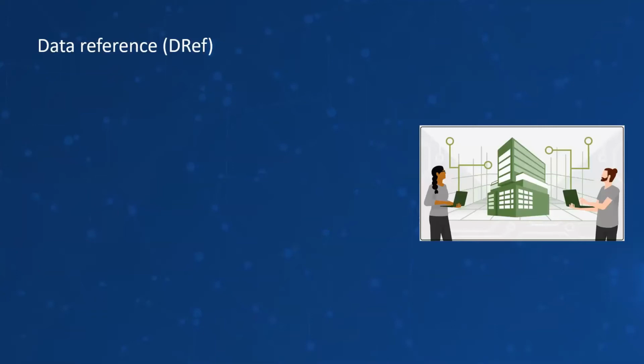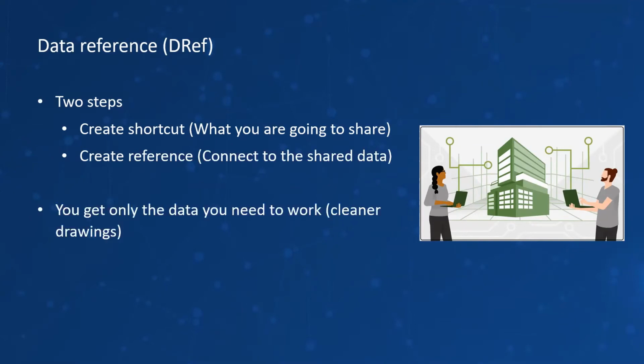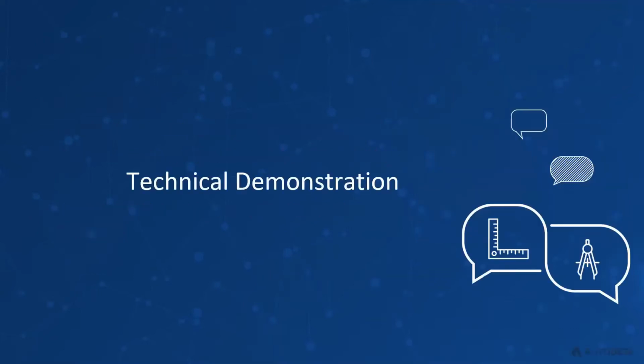Next is the DREFs, or data references. It has two steps. First, you have to create a shortcut so you can see what you're going to share. Then create the reference to connect the shared data. Also, with this data reference, you get only the data you need to work. So it has cleaner drawings. So let's proceed to our technical demonstration.